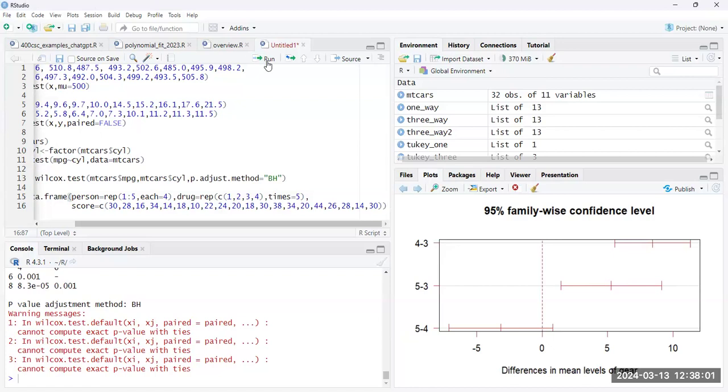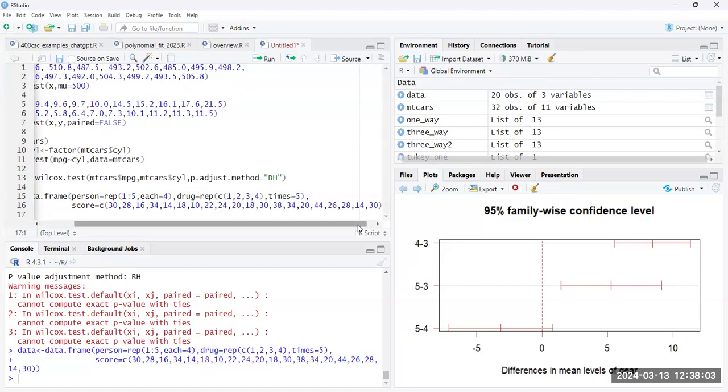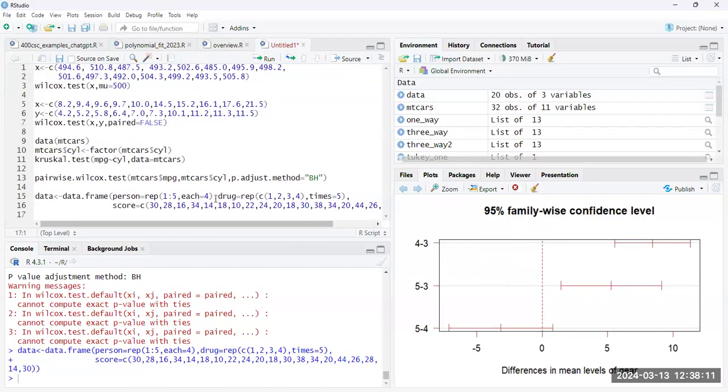So we're going to run that. And here's our data. We have 20 observations of 3 variables. It looks like I didn't miss anything, because 4 times 5 works.